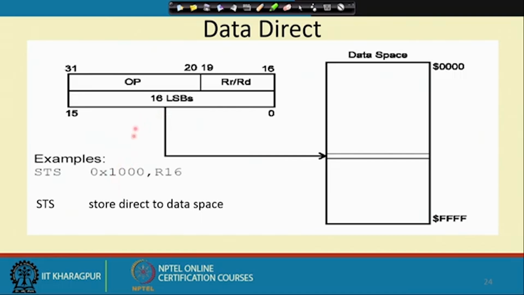This address is a 16-bit address, which will be part of the instruction, and the R16 value will be copied onto that particular address. So this is a 2 word, 32-bit instruction. Previously we had all 16-bit instructions, and this is a 32-bit instruction.